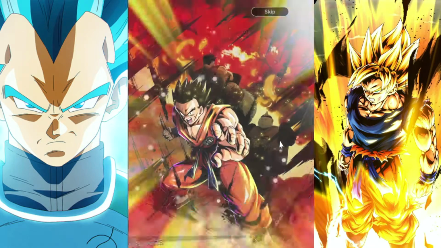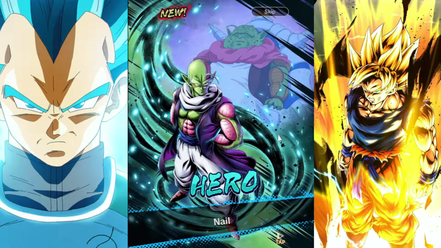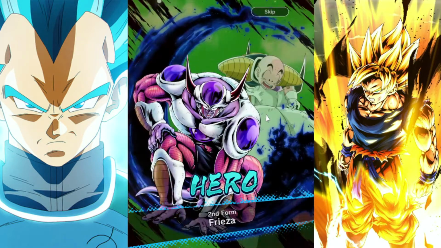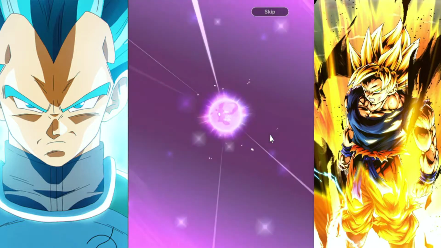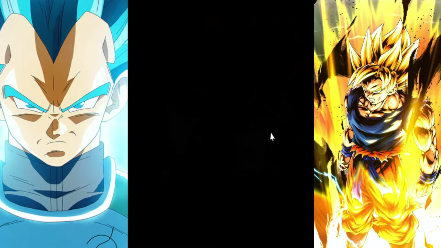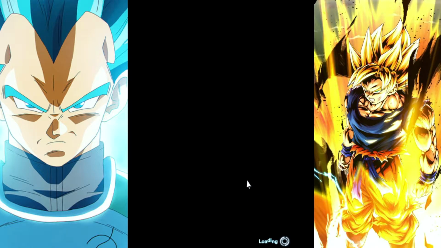Hero Frieza. Obviously, we want the sparking characters, right? Obviously, extreme. Nail. Okay. Hero. Tars. Hero. Another hero. Extreme. Okay. Piccolo. Gohan. Oh, young Goku. So yeah, it's not guaranteed any sparking character, but we'll take that.